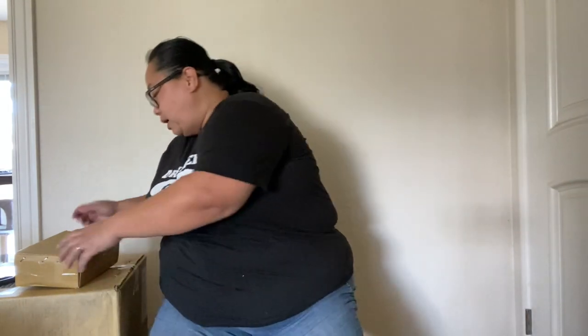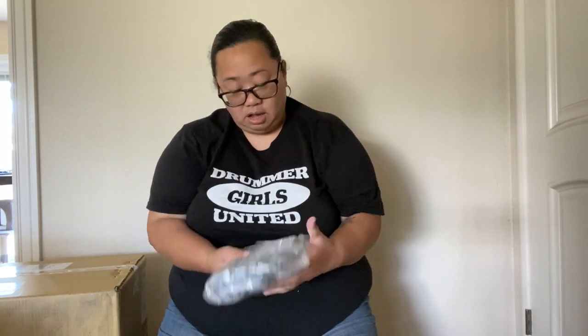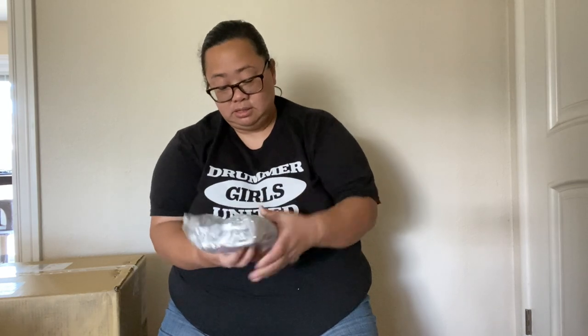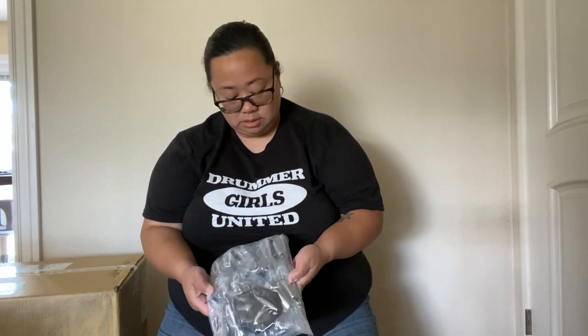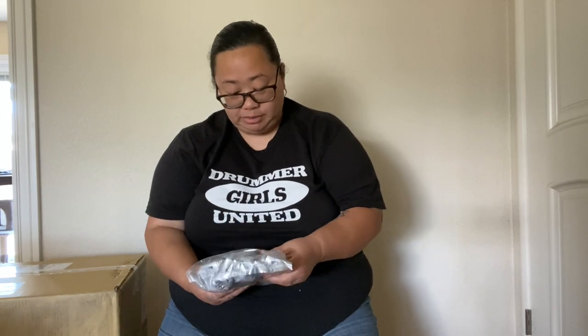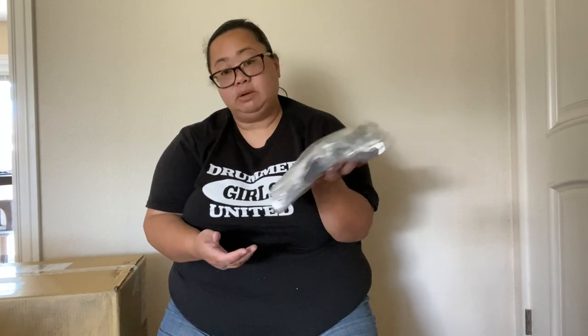Now, let's do box two. Oh, wait, we didn't open this guy. We know what's in here, right? All right. Ta-da-da. All the lugs. A nice little drum key, very cool. All the tension rods are in here too. So that's very awesome. That is gonna be really fun to put together.